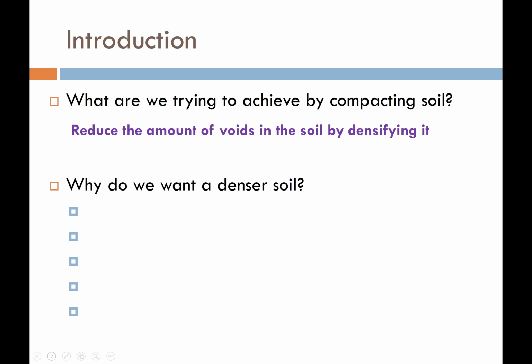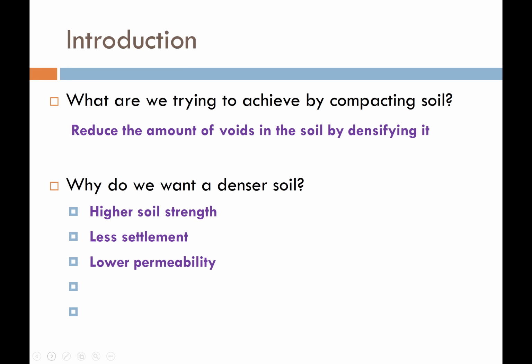And why would we want a denser soil? Well, a few reasons. One, we might get a higher soil shear strength. So the tighter those soil particles are compacted together, the stronger the strength or the more load that they're able to bear. We generally get less settlement. Certain types of settlement comes or is amplified by the existence of voids in the soil. If we eliminate those voids or minimize them, then we get less settlement.